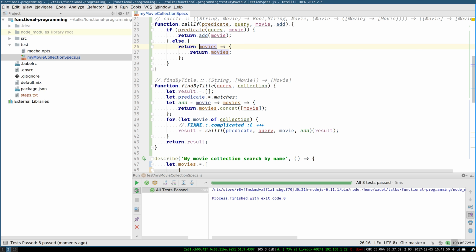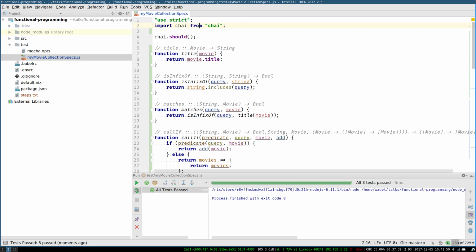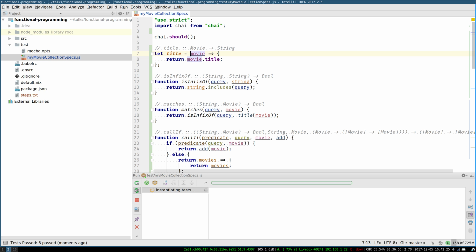Now, let's do it for all functions we defined. It's very fast to do, but I want to use higher order function and curify function at the same time. So it's pretty easy. I can do it that way. Let title equal to this. And now I can remove the word title as we see. I can remove the word function, use an arrow, remove the parentheses. And I just did it. It will work the same way.